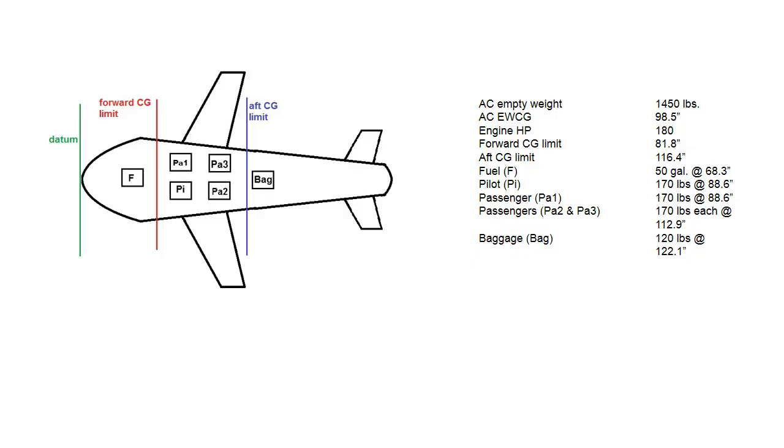We will conduct our aft CG limit check for this aircraft much like we did our forward CG check, except now we want to make the tail end as heavy as possible. We accomplish this by filling the baggage compartment to capacity because it lies behind the aft CG limit and leaving the passenger seats empty as they are ahead of the aft limit. We must again include the pilot seat because we must always have a pilot for these condition checks, and because the fuel tank is ahead of the aft limit and we are conducting an aft CG check, we use minimum fuel for our calculations.